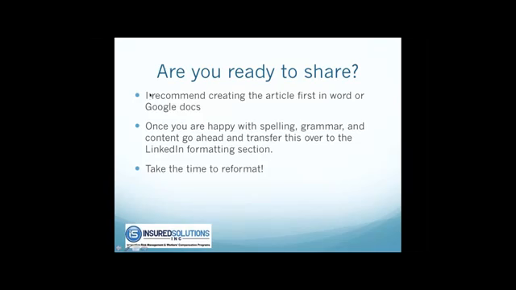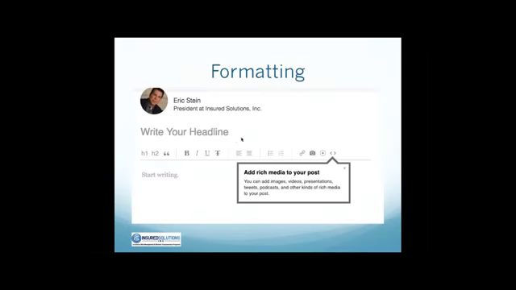When you're going to create your article that you're going to publish, I suggest putting it in a Word doc or a Google Doc first, just because it's easier to format it that way and easier to get all the typos, the spelling, the grammar, and everything like that correct first, and then we're going to take it over to LinkedIn, and you're going to have to reformat it. When you get to the formatting, you're going to get this right here. So it's like a miniature Google Doc in a sense, where you can just copy and paste your article right here, but every time that I've ever done it, I've had to spend a good amount of time reformatting. So if it happens, don't be surprised. It just kind of is what it is.